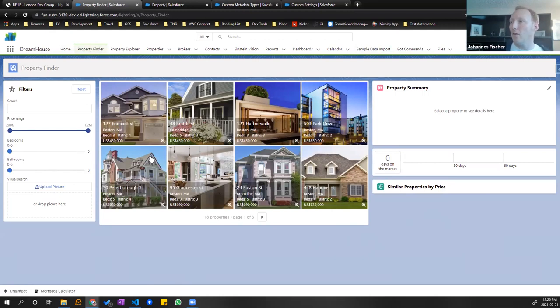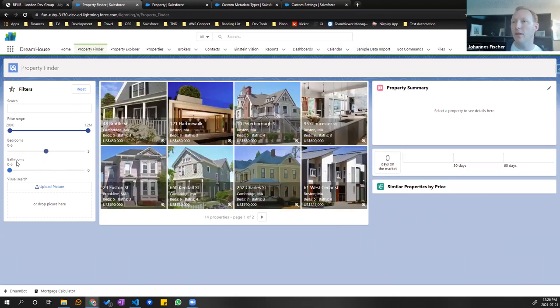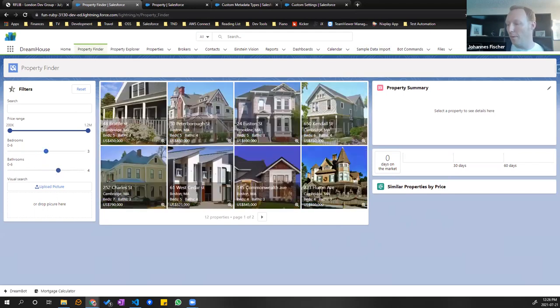And what we want to do here, for example, is search for 3 bedrooms and 4 bathrooms. When you look at the results, there's some inconsistency here. There should be a minimum of 4 baths and 3 bedrooms per listing that we are getting back. But you actually see some listings coming back that have only 3 bathrooms. So why is that the case?